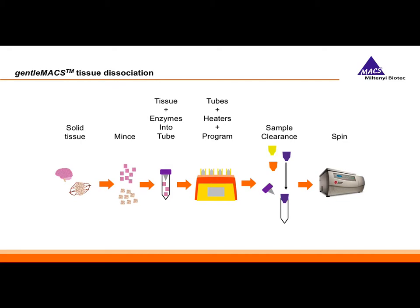I was a postdoc. I did this. I had ways and tricks of making the home brews work, and you try to pass that knowledge along to a student who's coming into the lab, and it doesn't always necessarily happen. So that home brew isn't always reproducible, whereas this is all validated and reproducible.